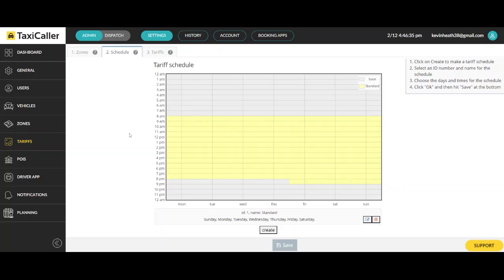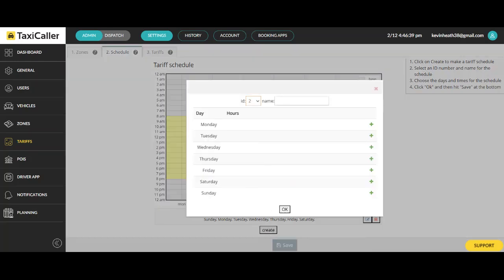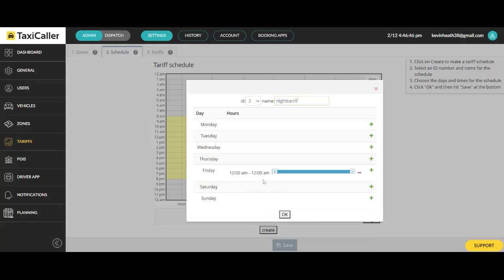But if you want to add a night tariff, so let's create a night tariff. And we'll run that on Friday from 9 to midnight.